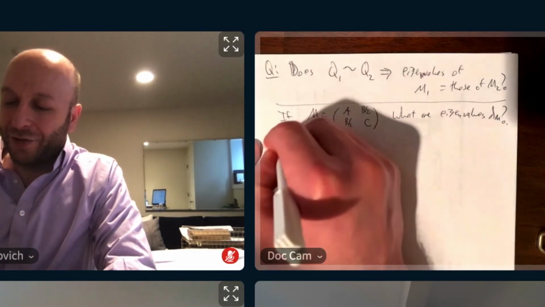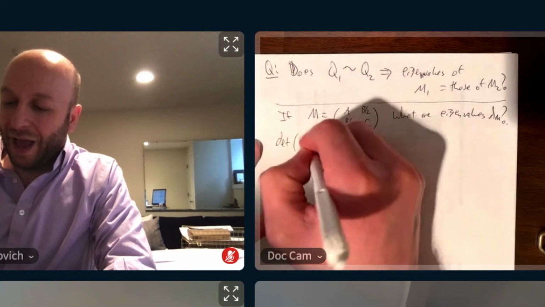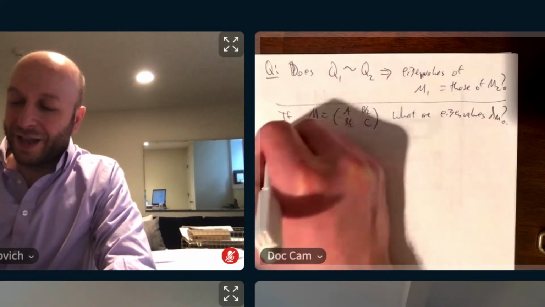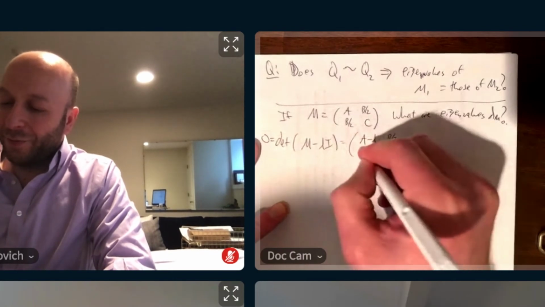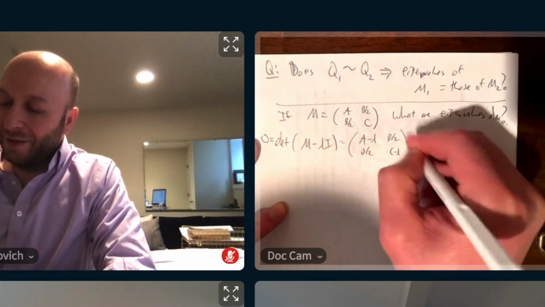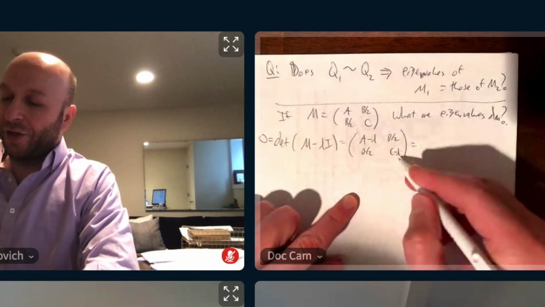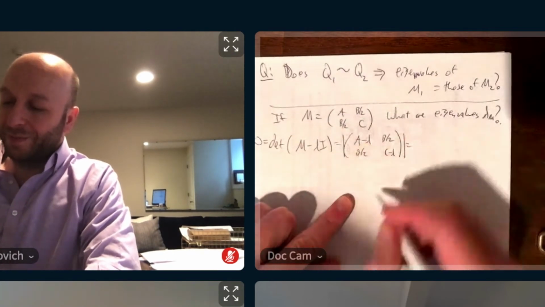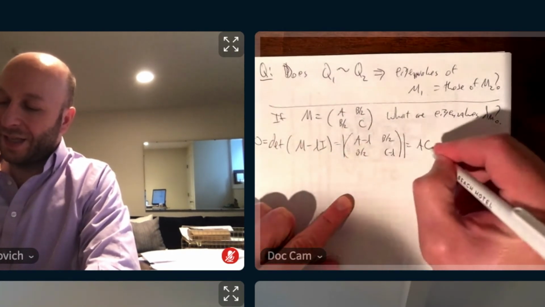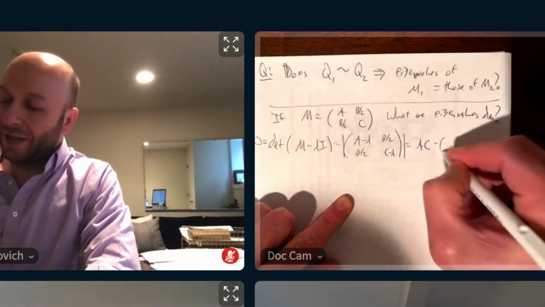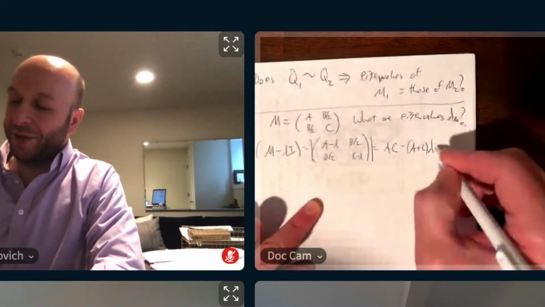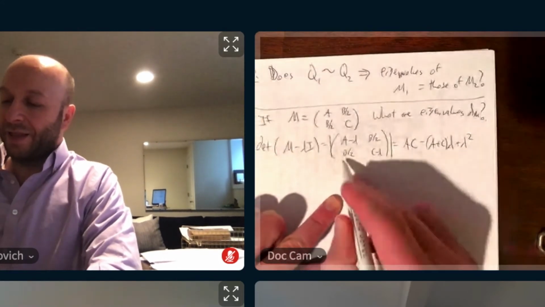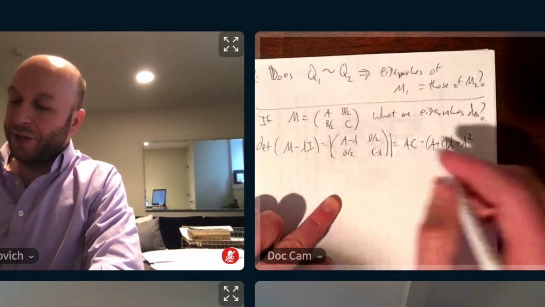So you look at the determinant of M minus lambda times the identity and set that equal to 0. So this is a minus lambda, b over 2, b over 2, c minus lambda. So what happens here, the determinant, I get an AC, I get a minus a plus c lambda, and I get a plus lambda squared, and then a minus b squared over 4.